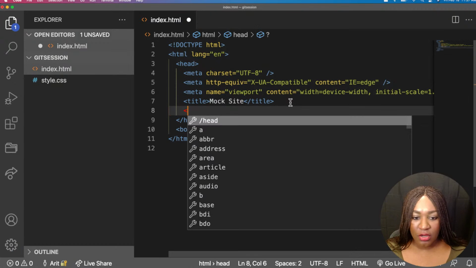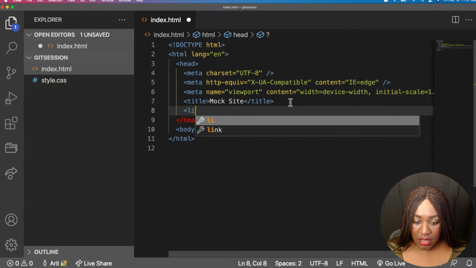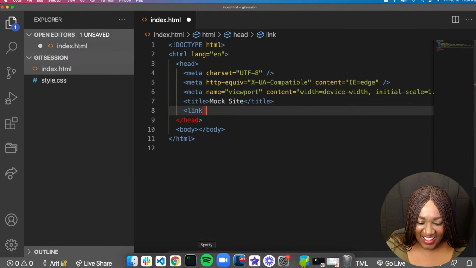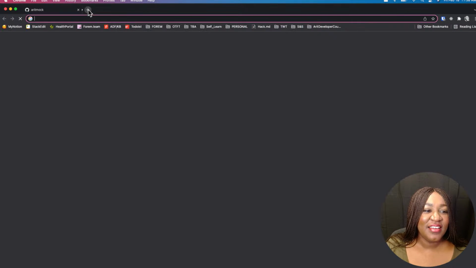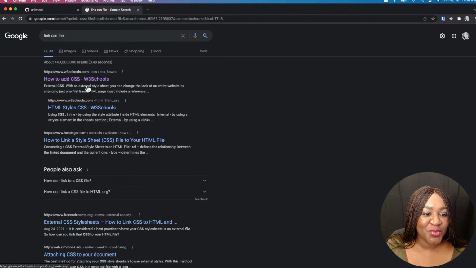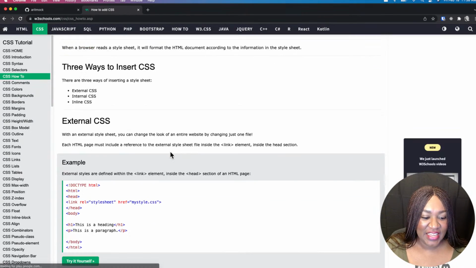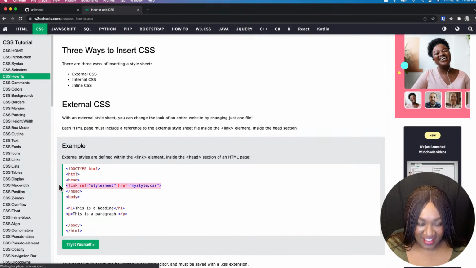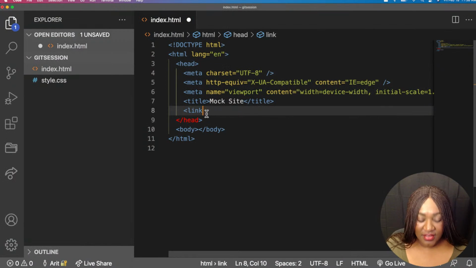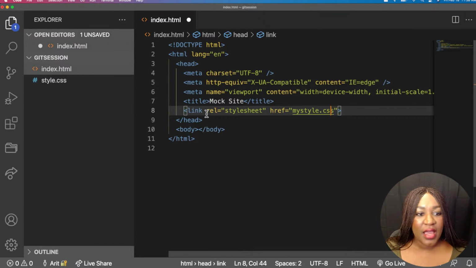I never know how to do this off the top of my head. I've never memorized it. Aha, here we go. So link, and the name is style.css.